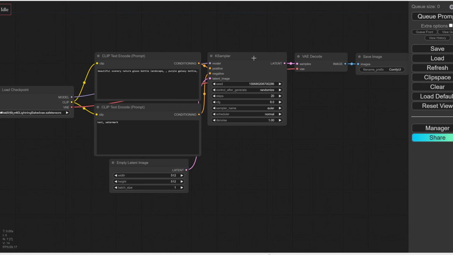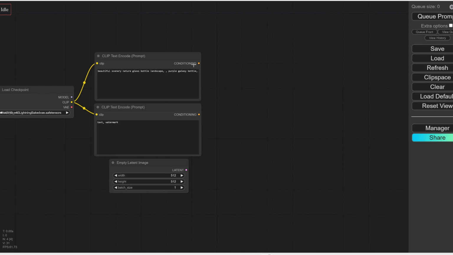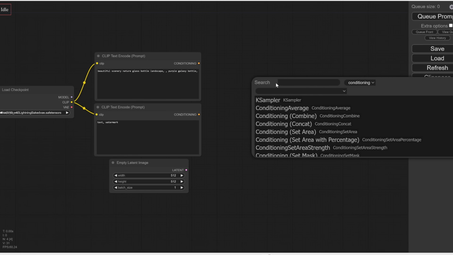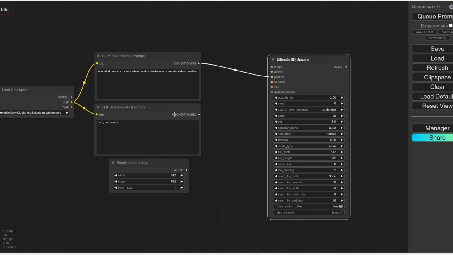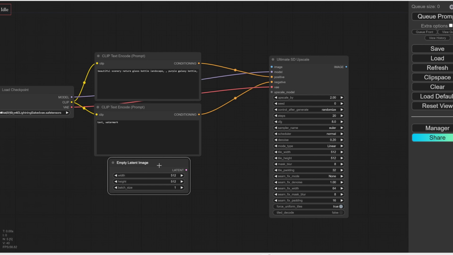All right, so let's start with the default text-to-image workflow, and I'm going to show you how to set this up. So this new node is basically going to replace the KSampler. So let me hold Control and then select all three of these nodes and then click Delete. And then I'm going to drag a connector out here and then search for Ultimate SD Upscale. And then we are also going to connect the negative prompt here. We're going to connect the VAE here and also connect the model here. This time we are not going to use a latent image, so I'm going to delete that.